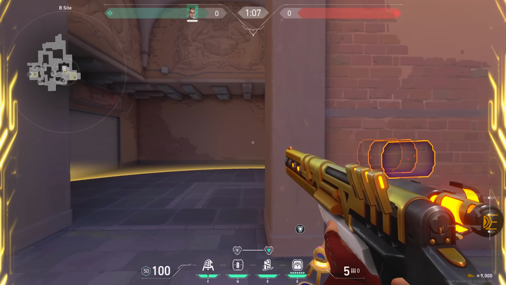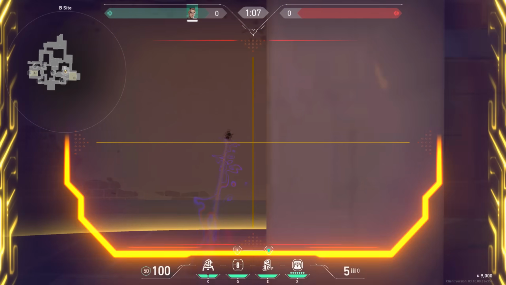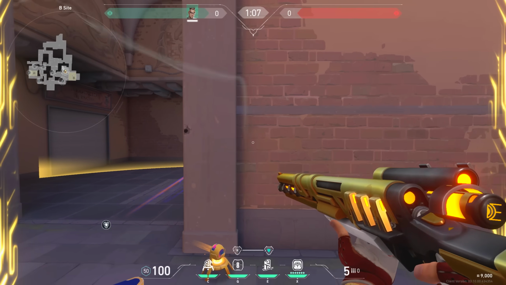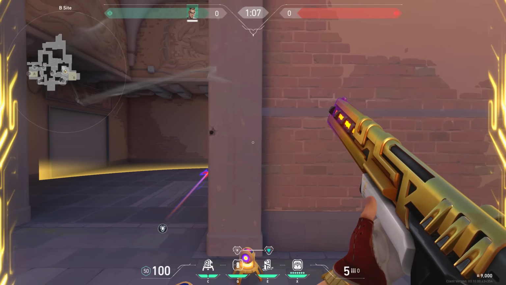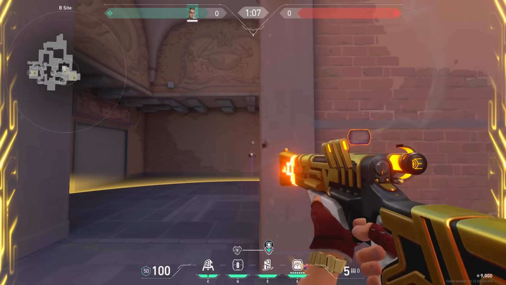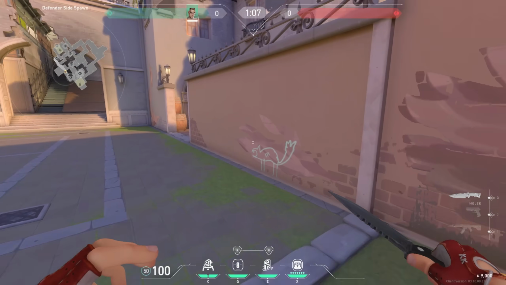So if you guys want to get better with it, I would practice these kind of strafe out peeks where you're moving, you scope in, you stop. And make sure you're trying to shoot as you're fully stopped. And practice stuff like that. That'll definitely make you better.